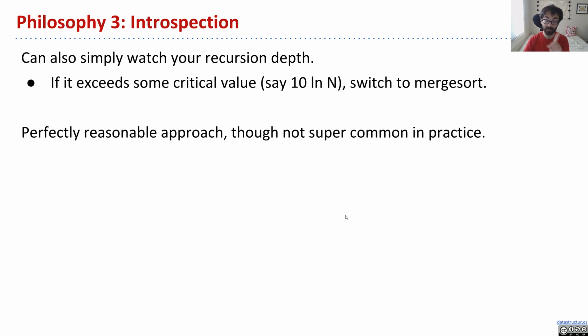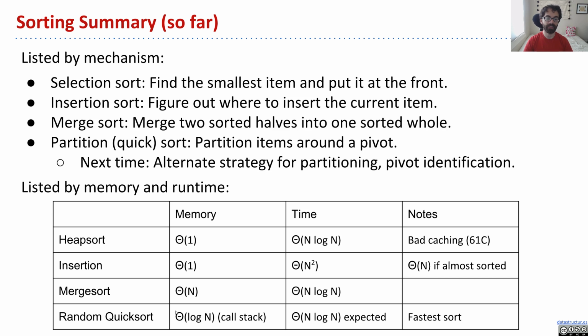Okay, so to summarize everything we got so far. This lecture, we have developed the new type of sorting, which is based on partitioning. It's a new, totally different way of thinking about sorting. It has a theta n log n expected runtime and a theta log n expected memory, and that's because the depth of the recursive calls is theta log n expected. Though in the worst case, it could be theta n. In the worst case, time for quicksort could be theta n squared.